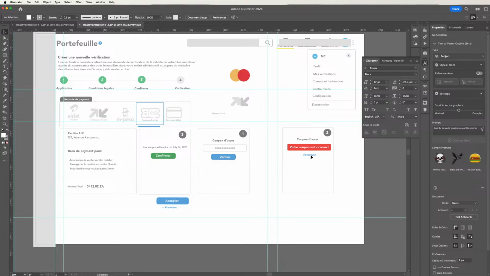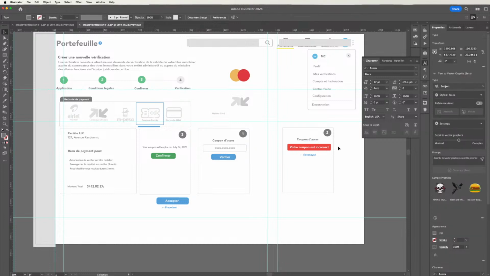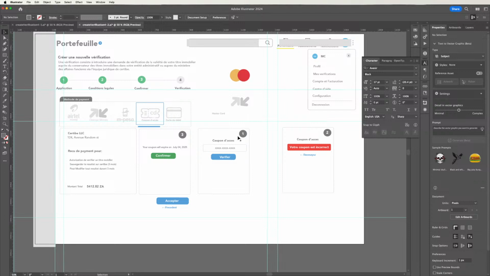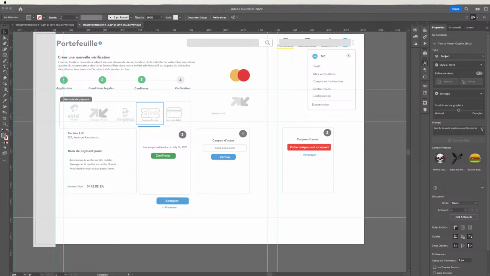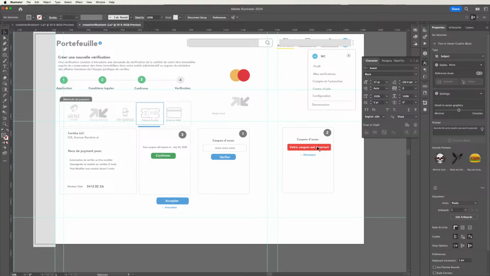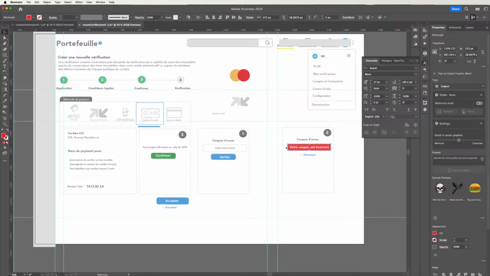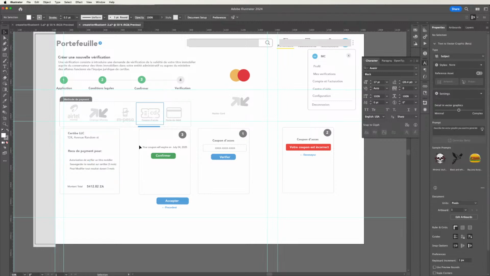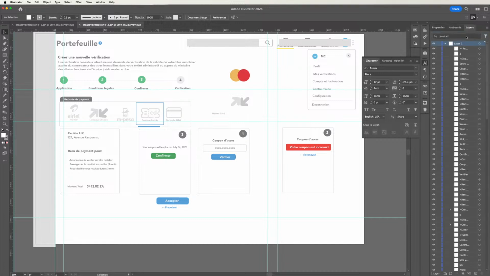When we click on retry and these components appear again, it's not going to be like this. I'm just showing. So case 1, we prompt them to enter the coupon code. Case 2, it fails. This one has to have a lot of space. Oh, I locked that layer.